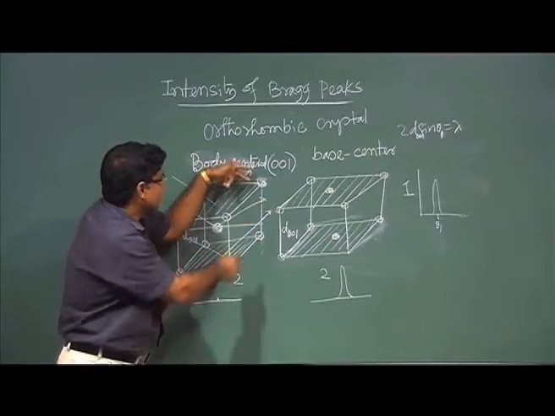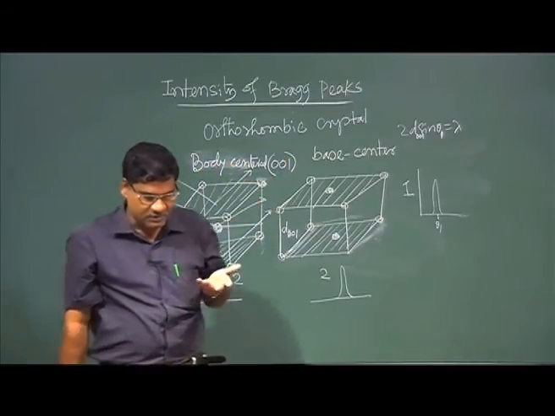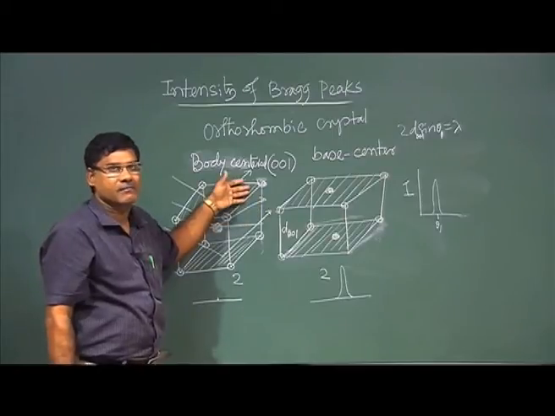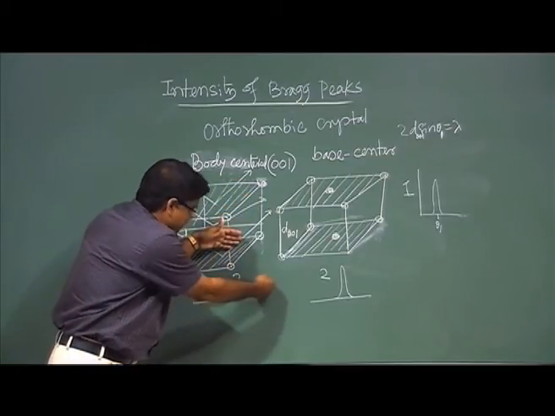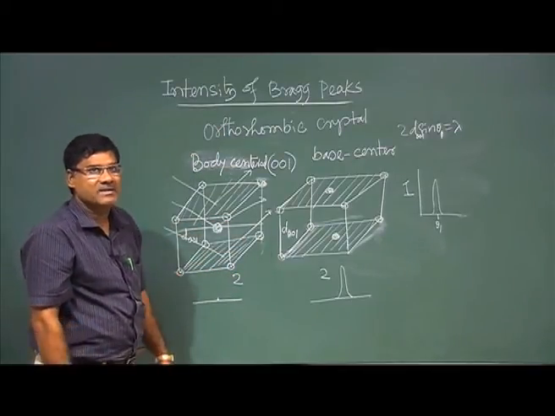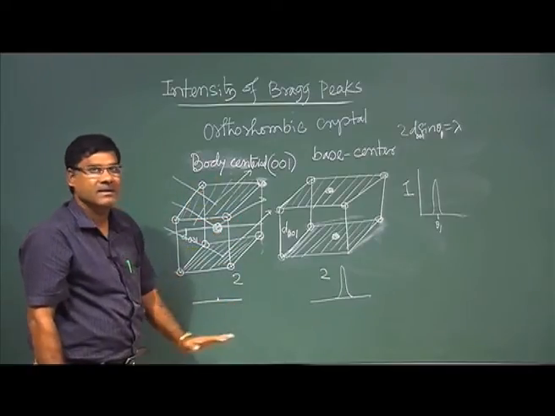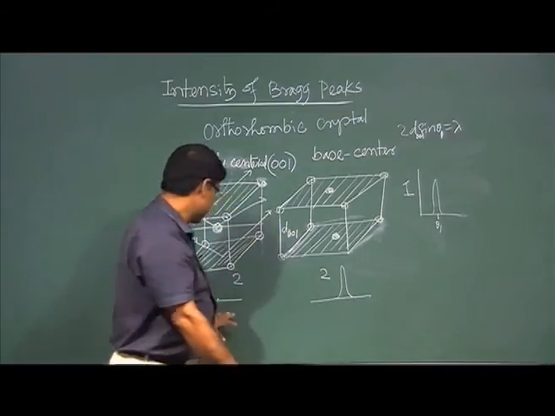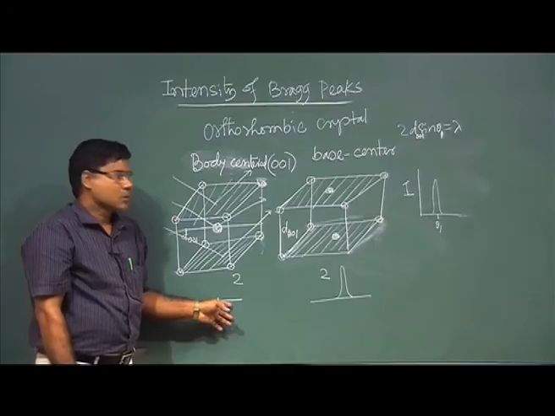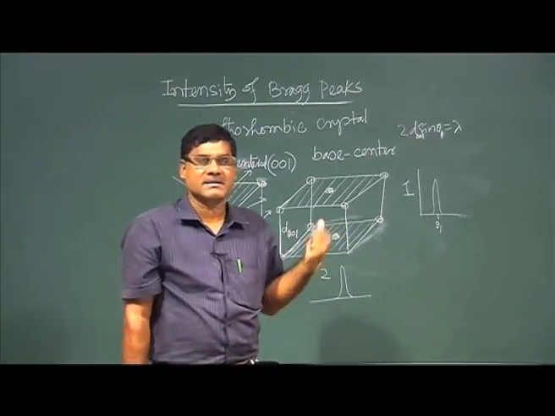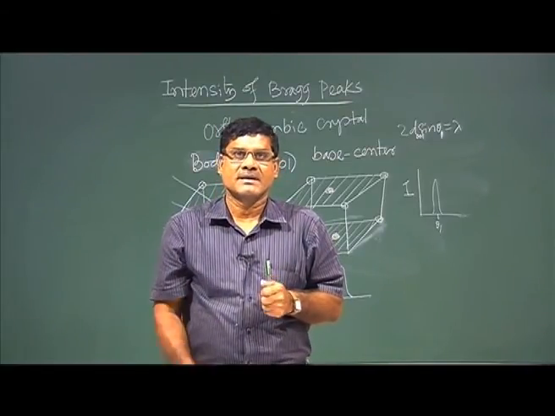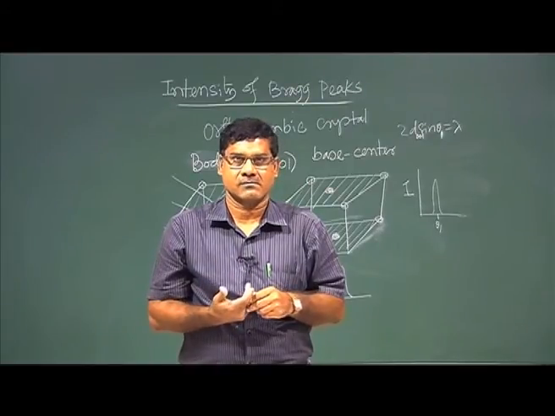this will be exactly out of phase. Okay. Its path difference will be half, or phase difference will be half. So, they will cancel each other. Now, this and this, the next planes. Okay. So, there are many planes, and they will cancel each other. So, you will not get any peak at this angle where you are supposed to get one. Okay. So, all the time it is not 0, in this case it is 0, but all the time the intensities are not 0. Okay. So, intensity varies.